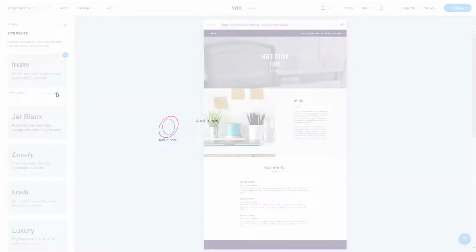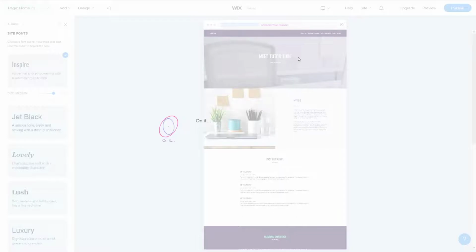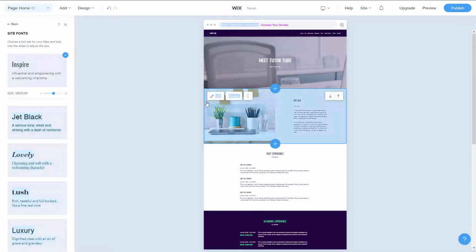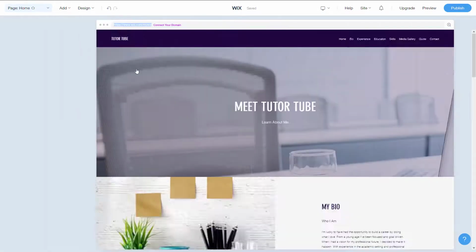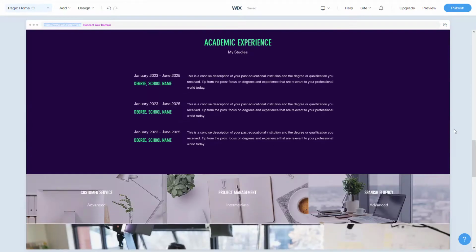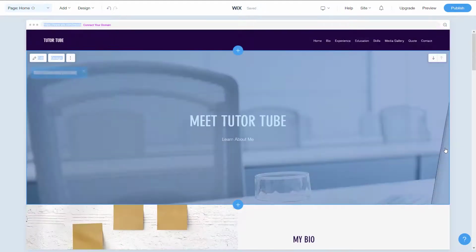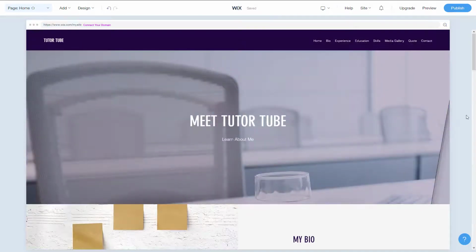So I'm just going to bring this a bit down over here until the text is on the same level, as you can see right over here. So this is the look I want. Once you're happy with the look, you can just close this out, and that's it. The new font has been applied to your website, and this changes the way your website looks, as you can see. So that's how you work with fonts in Wix ADI.